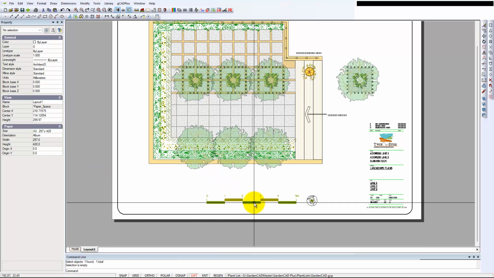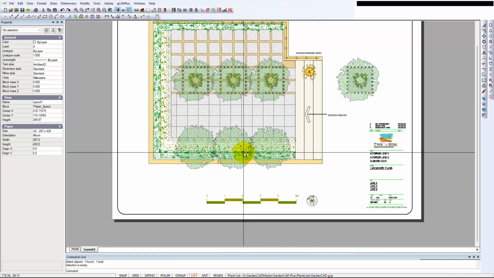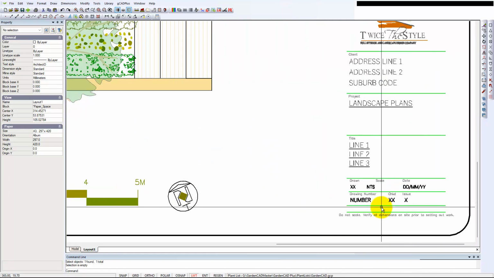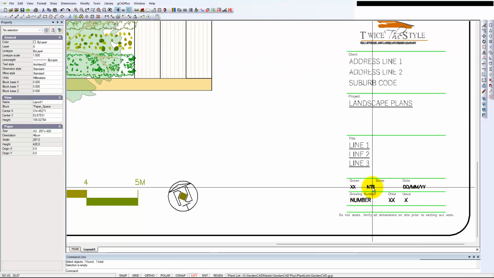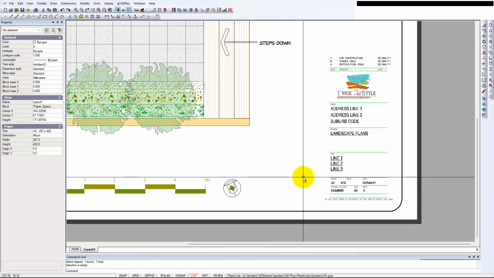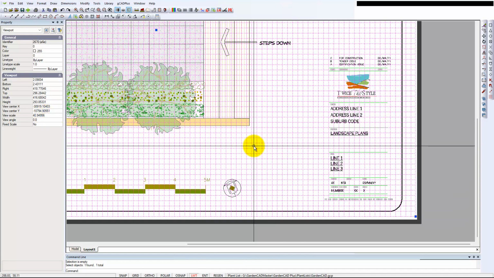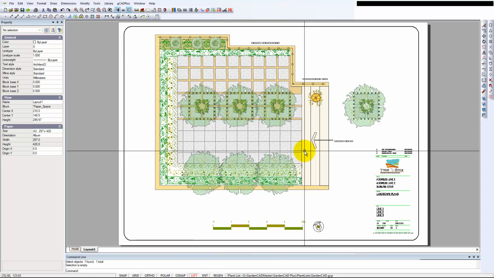We've included a scale bar and a north indicator, and some of that information has been placed into not to scale in there, because even though we have a floating viewport, the scale in there is a scale of 40 zoom extents.